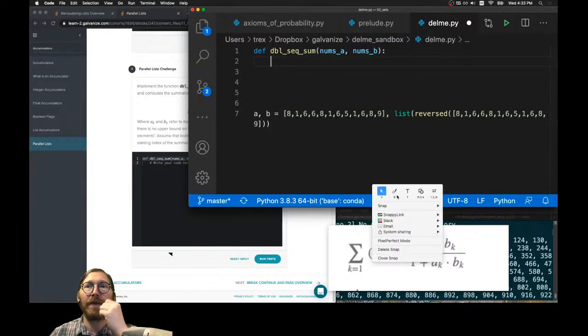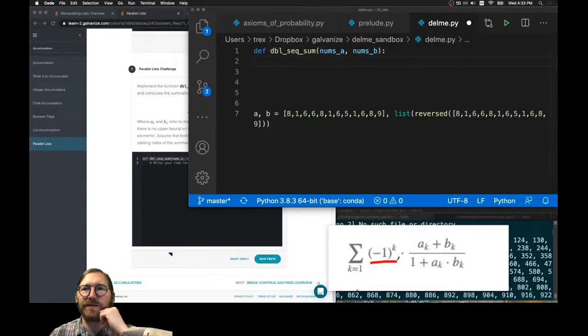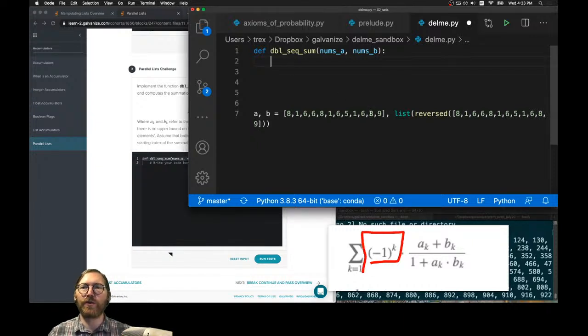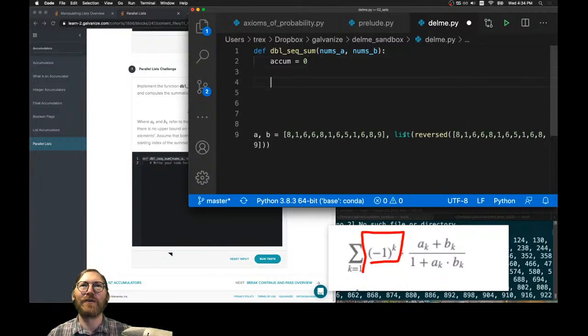So the first thing that we're going to think about is this, right? -1 to the k. So we can just return -1 to, oh, I'm sorry. Let's actually make an accumulator. I was sort of getting ahead of myself. Okay, so for let's do k in range the length of nums sub a.